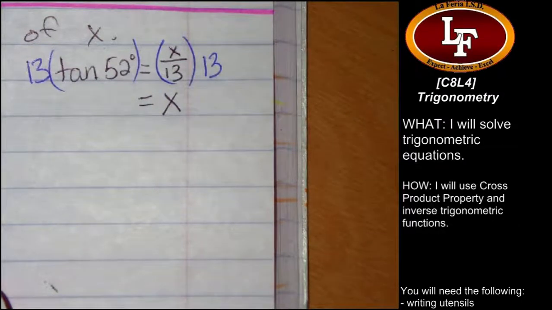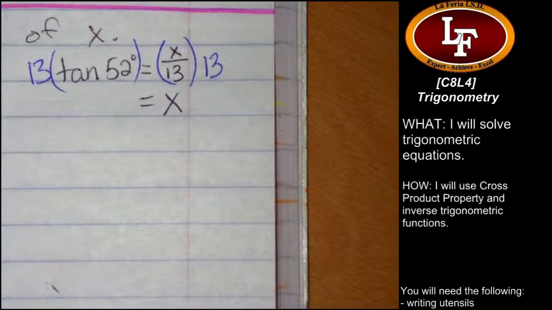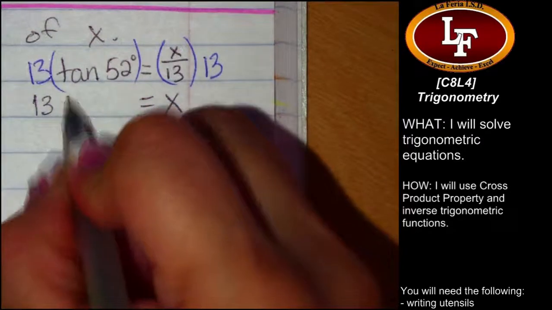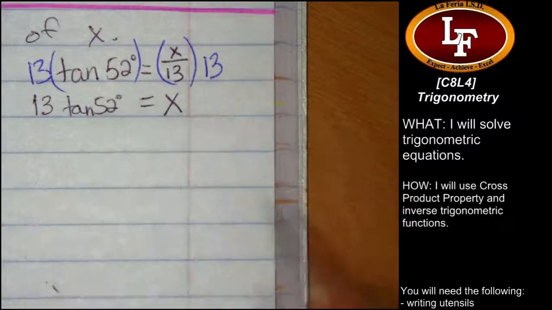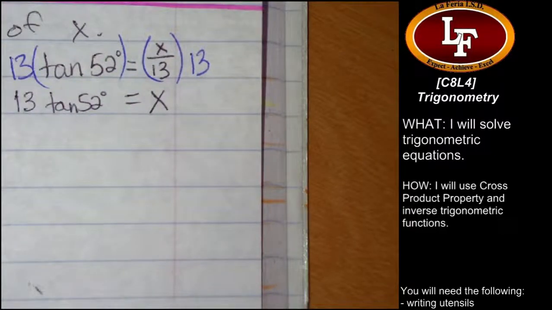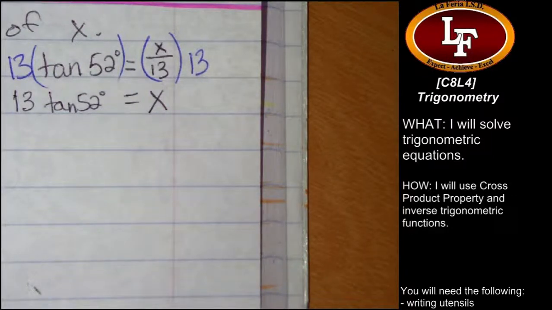It's by itself. And now, please watch as I write it. You can write afterwards, but I want you to see how it's written and how it's read at the same time. Here we go. This is written as 13 times the tangent of 52 degrees. You don't need the parentheses, and it's all mashed together. It is literally the number 13, the invisible operation symbol of multiplication, and then whatever number is the tangent of 52 degrees, because that's one number. Okay? Now we've got to go figure out what that number is. Do you write it down? Yep, write it down.